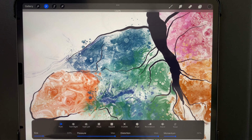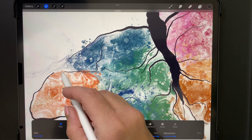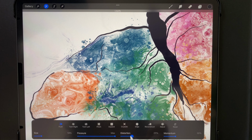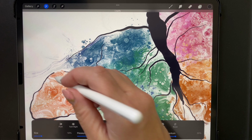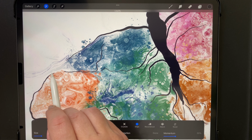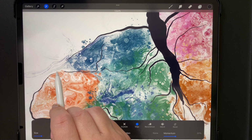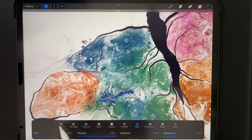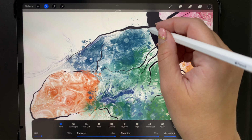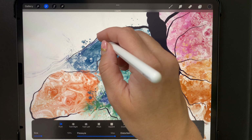So I've noticed that some of these little bits up here are kind of trailing off. So I decided to switch to edge instead of push, and doing that I'm going in a back and forth motion on the edges of these lines, which makes them almost disappear. So now I've switched back to push with the distortion up, and I'm going to continue adding a bit of distortion along each of these lines.